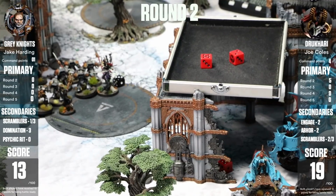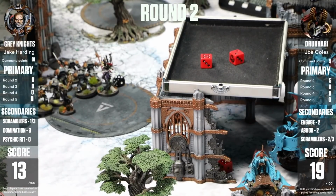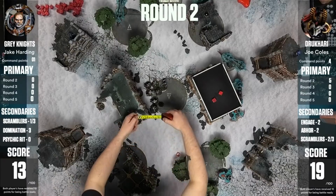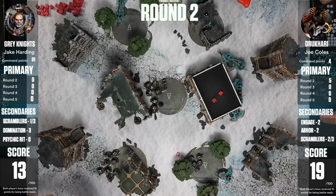Remember, you got your pile in as well. It's more so to keep the characters safe, and also so they're all in range. So he's in range of 2 inches. 2 inch, 2 inch. So he's in range of everyone but the Brother Captain. Ooh. So he can keep them all safe.